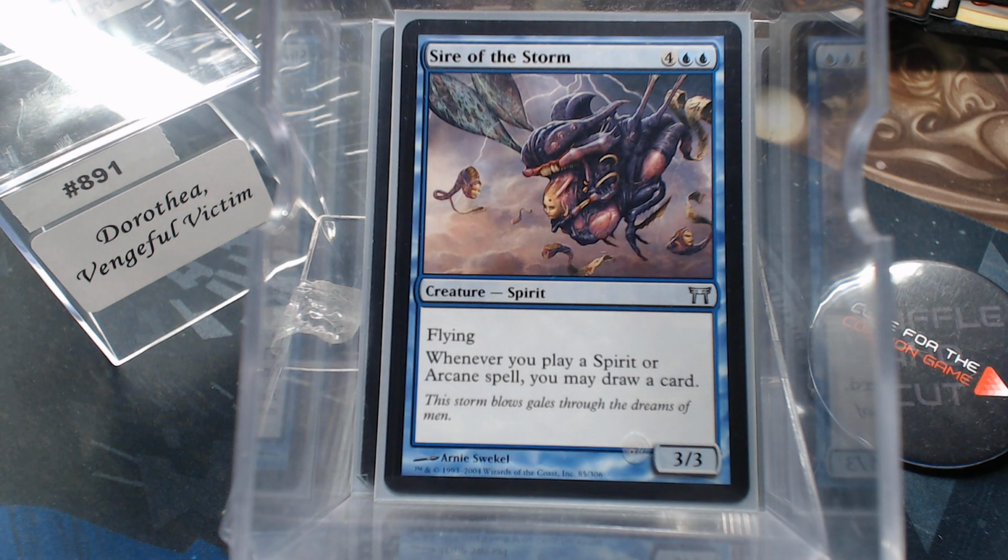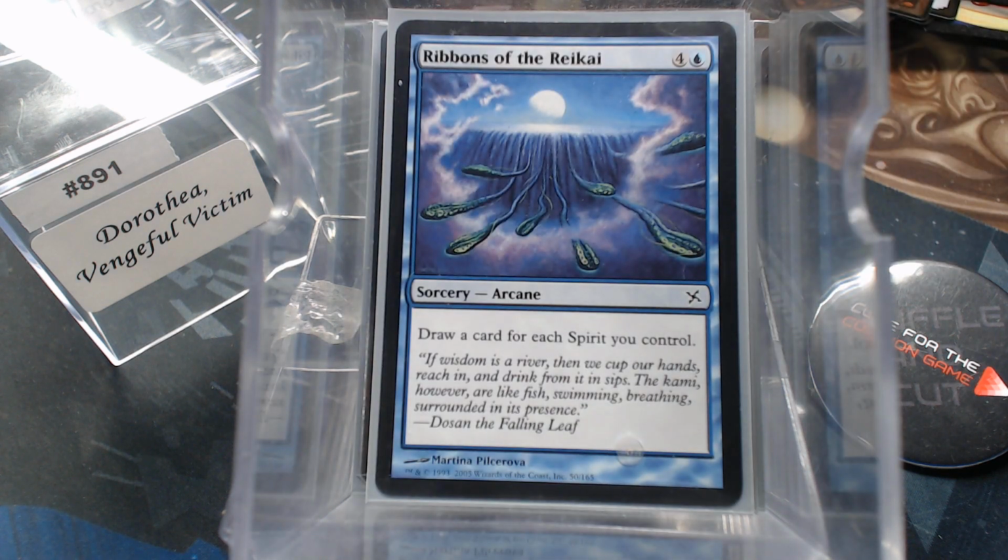Now, Sire of the Storm. Back in the original Kamigawa block, there was a Spirit Arcane deal. And a lot of it was whenever you played a Spirit or Arcane, do a thing. Now, I do not have another long forgotten Goyf for the deck. That would be awesome. I did put in a Ribbons of the Reikai. Draw a card for each spirit you control. Decent at 5 mana, but it is an arcane, so that does kind of help the cause a little bit.